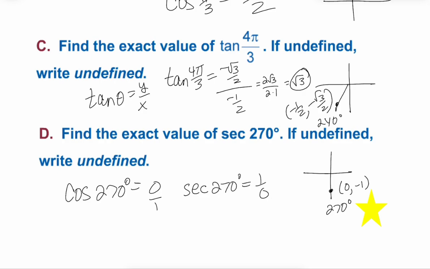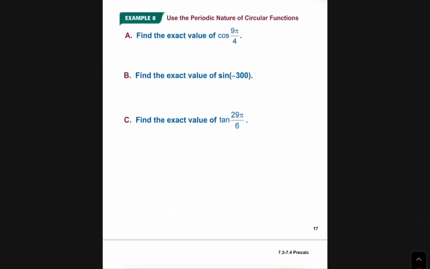Now, anytime you get a 0 numerator, it's 0, but a 0 denominator is always undefined. So you can write undefined like they've given us in the instructions, or you can write the null set. That's okay by me as well. So if you get a 0 denominator, if you're trying to flip over something that is 0, just say undefined or give me the little null set symbol. Okay. Does everybody got D? Any questions about that one? Let's keep going.